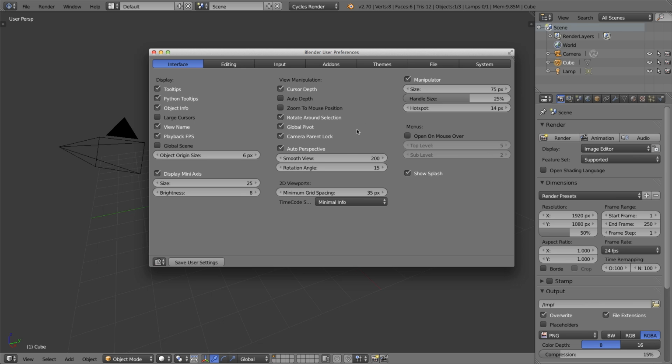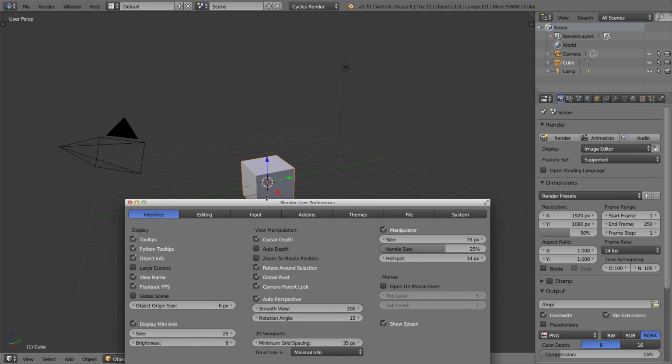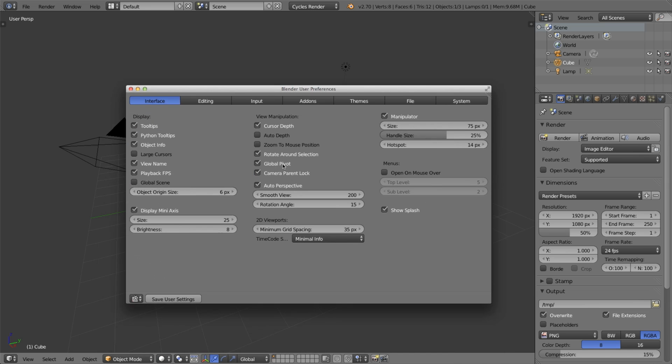If you have this checked, what it will do is if you have an object selected and you orbit your scene, it'll orbit your scene around that object. So the object will always stay in the middle of your viewport, which is really ideal. If you're zoomed in and you don't have this option selected and you orbit, that object could go flying off of your scene because the scene will always orbit around the 0, 0, 0 coordinate right in the middle of the world and not the object that you have selected. So that's the one thing that I would change in here. Let's go over to the next tab.